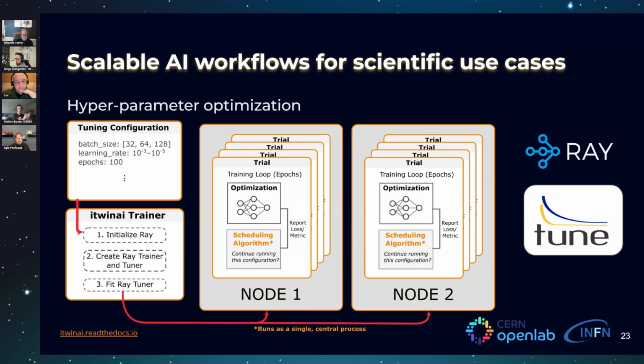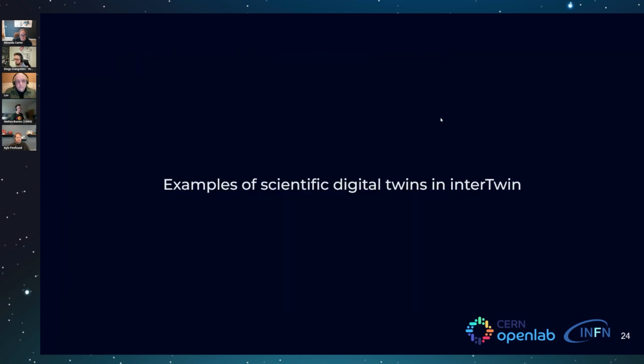Starting from a tuning configuration, our trainer will be able to launch different trials across multiple nodes, track them over time, and stop them, using RayTune as a backend.